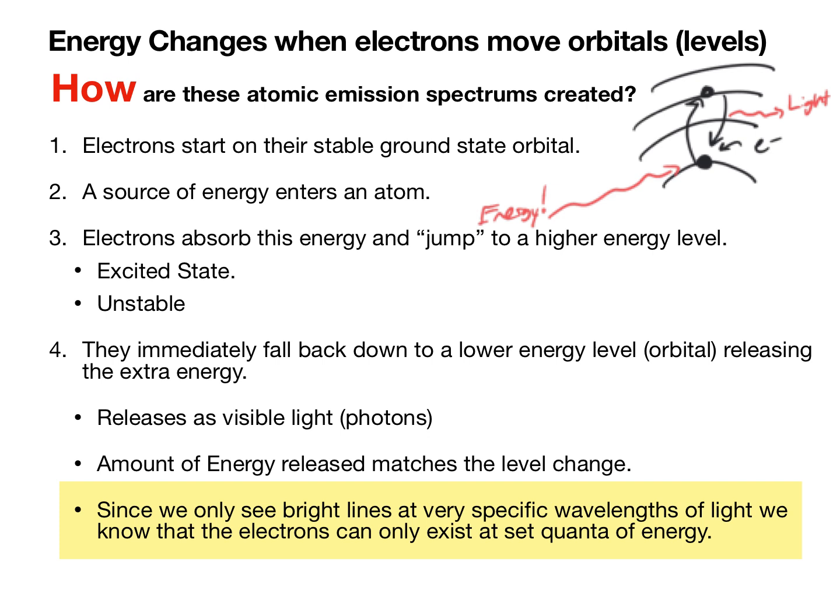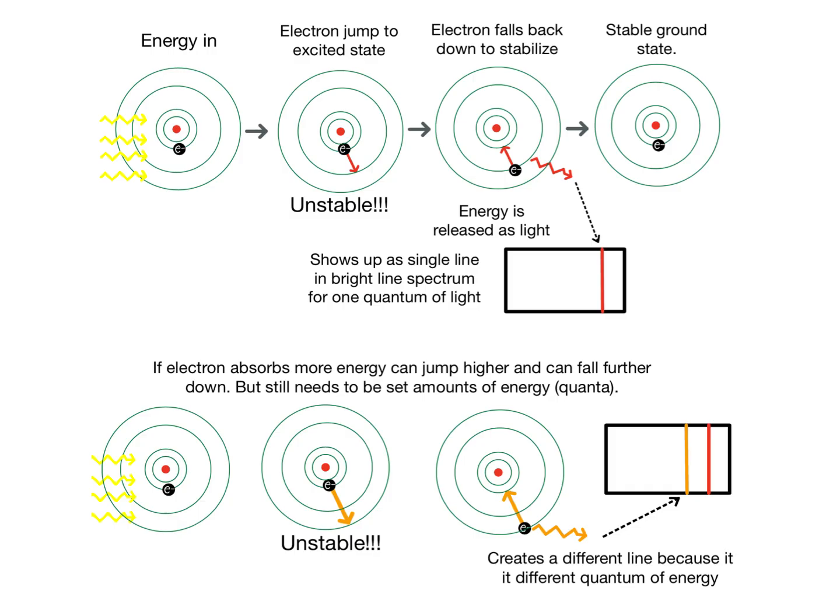But sometimes the light falls in the visible spectrum, and we see that as different colors of light. The amount of energy release is proportional to the energy level change. The larger the energy level change, the higher the energy of light. The lower the energy level change, the lower the energy of light. I tried to illustrate with my little drawing there earlier, but this is a much better and cleaner drawing.